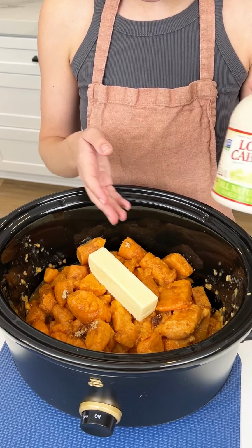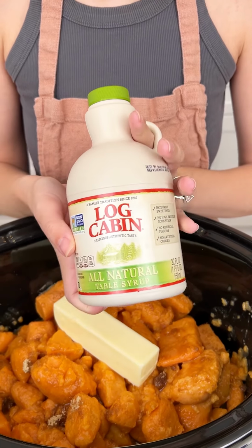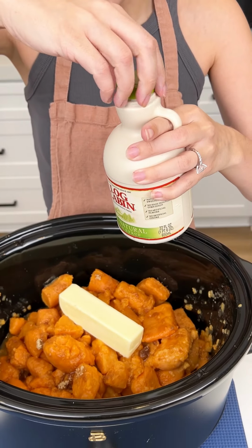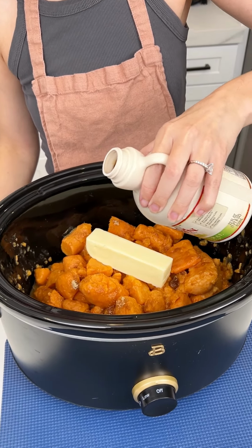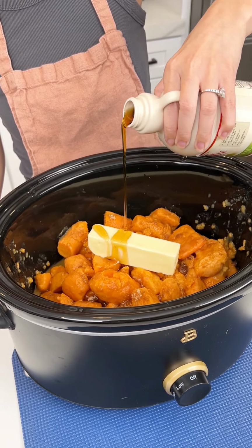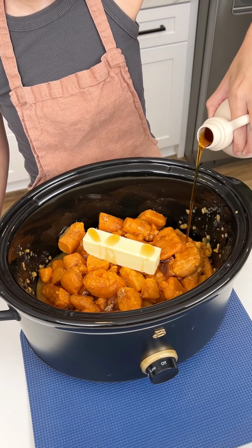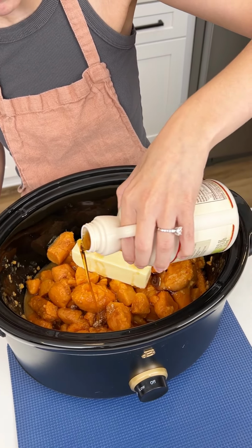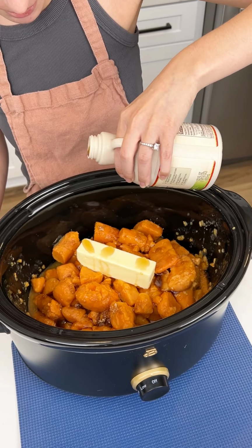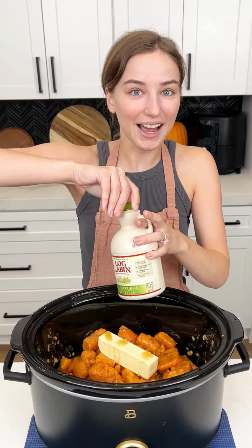Now to complement those sweet flavors, I have some all natural maple syrup, and this is gonna just be so delicious. Personally, sweet potatoes are my favorite side dish because it's kind of like a dessert with your dinner, and I just love that. I remember as a kid, I would just eat the marshmallows off the top of the sweet potato casserole and leave all the sweet potatoes, but I don't do that anymore. Hey, wait, I used to do that too. I mean, it's the best part.